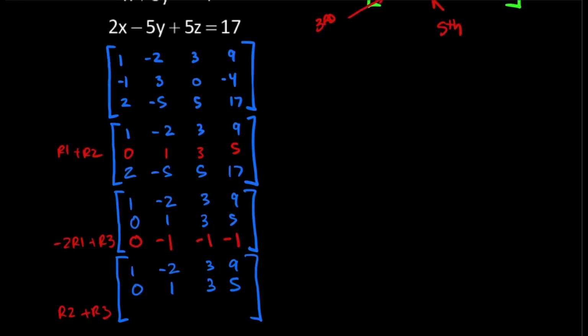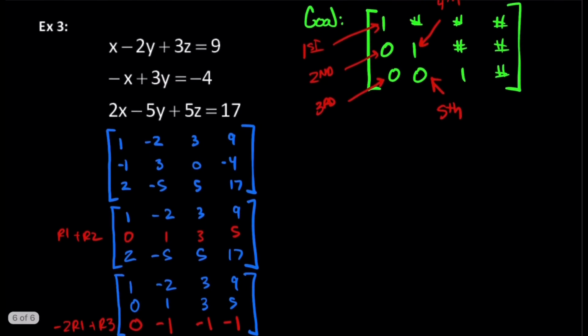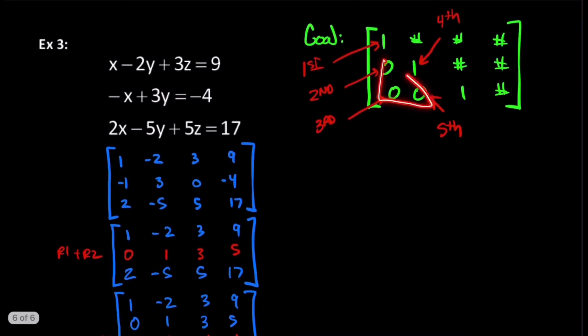Okay, so 0 and 0 is 0, 1 and -1 is 0, 3 minus 1 is 2, 5 minus 1 is 4. So now you have no choice. Once you've got these to be zeros here, you've got no choice but to use division here. Division should be the last thing you do. So no matter what number you have here, if it's a 7, if it's a -3, you have to divide. That's going to be the 6th thing we get.